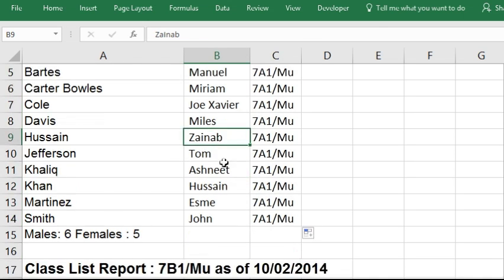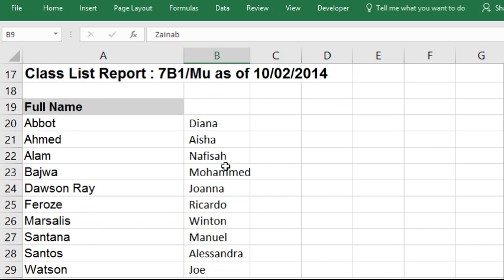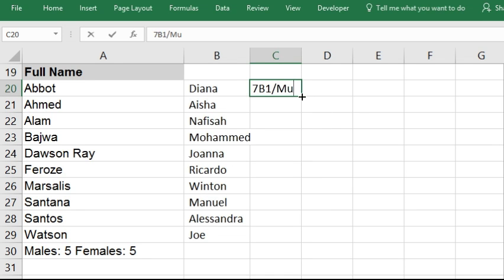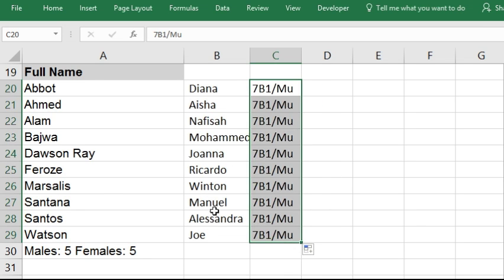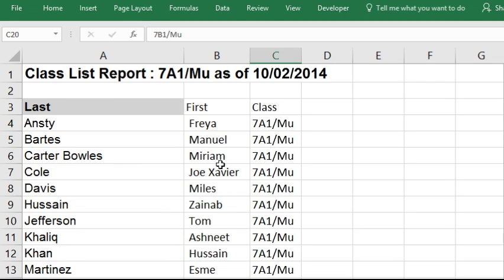Now I'm going to do the same for another class. If it's just a number or ends with a number, you might have to use the Control or the Alt button to make sure it doesn't increase it for each one. Anyway, there's a second class added, so every kid has to have a class.